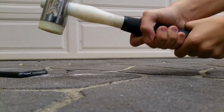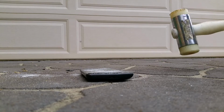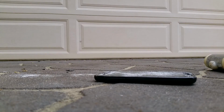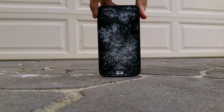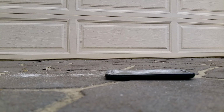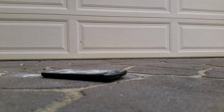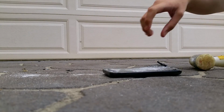Can we destroy the camera? Oh geez, look at that screen. Doesn't look beautiful. I don't know if you can see, but there's like shards of glass on the ground over here. Keep smashing this phone. Come on. Die! Oh, look at the bottom.